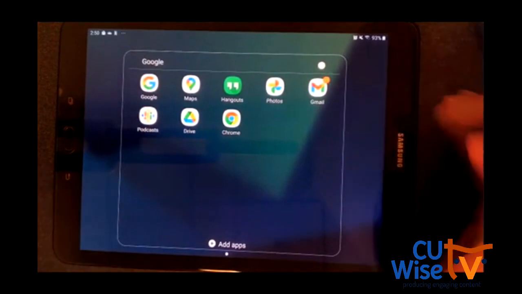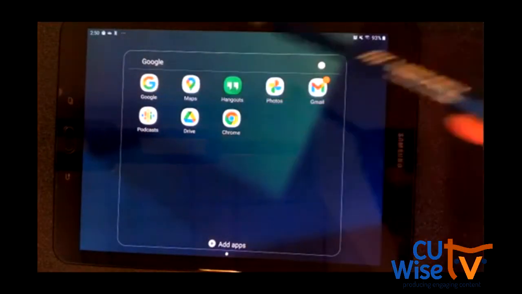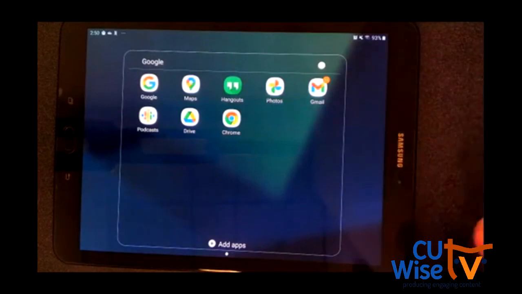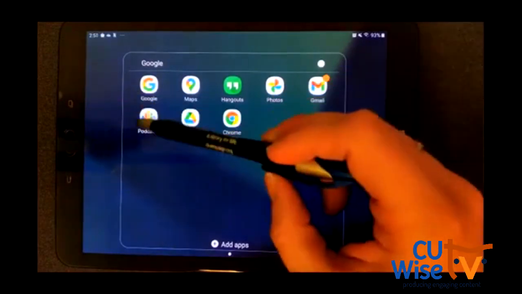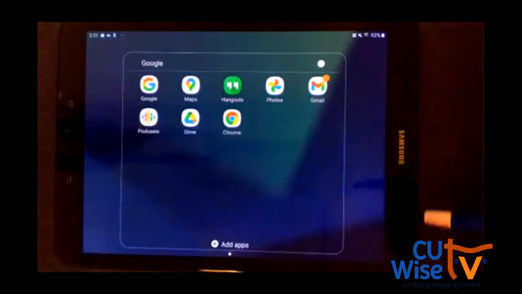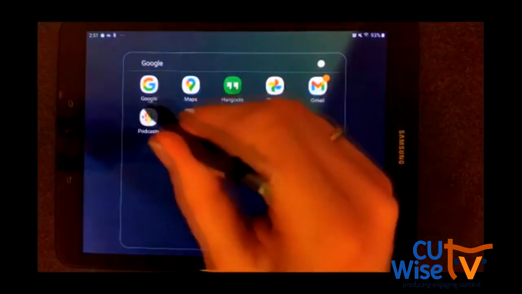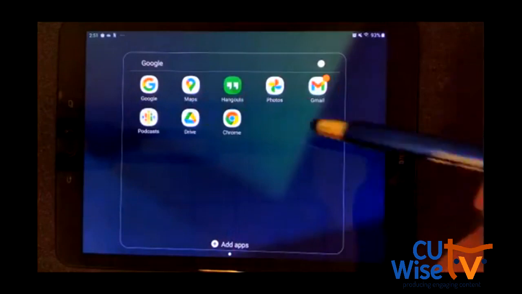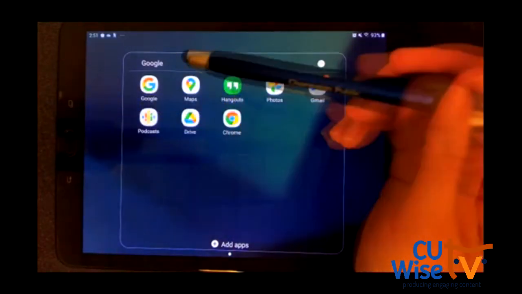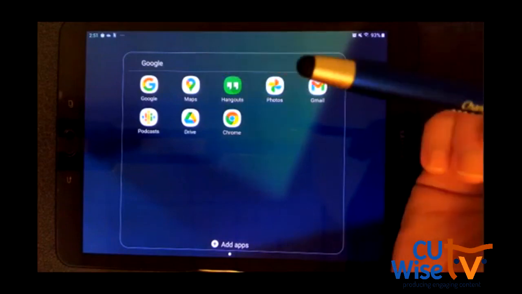Does that look okay, Rebecca? Yes. Okay. And we do have the icon for the app in the handout as well. Podcast looks like this, so I'm just going to go ahead and tap on that. I don't think this one looks like much. I know the Apple one looks like a microphone to me, but this one just has Google's colors, so it's got the red, green, yellow, and blue.